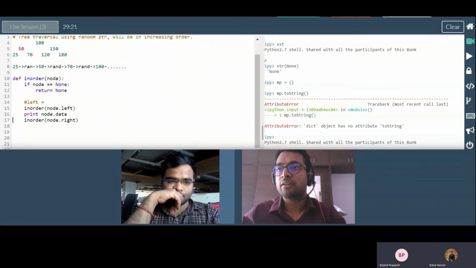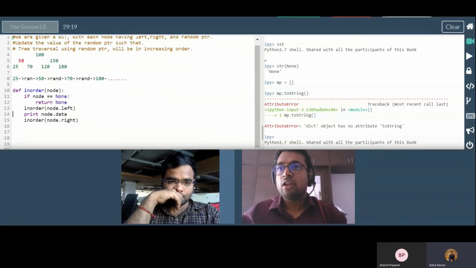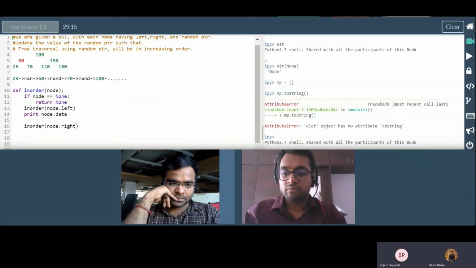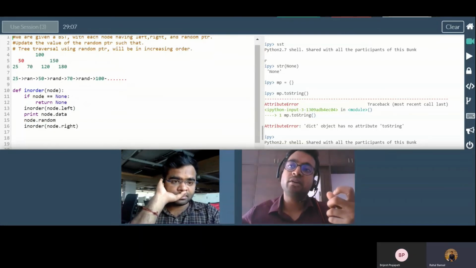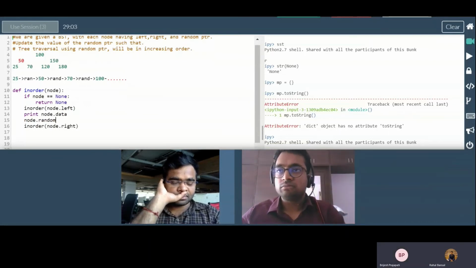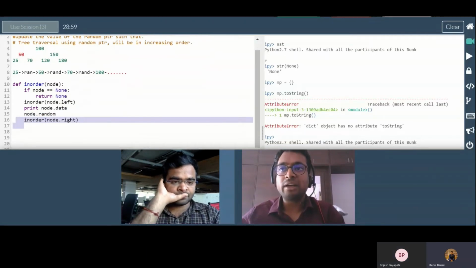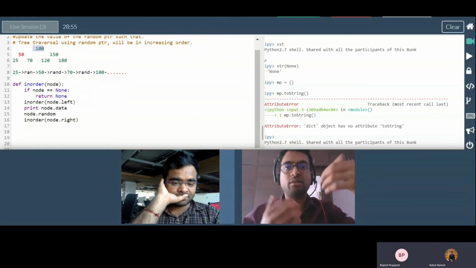Now node.random should point towards the value which will come after, which will be there in the right subtree, or it might not be in the right subtree. It might be just the parent.